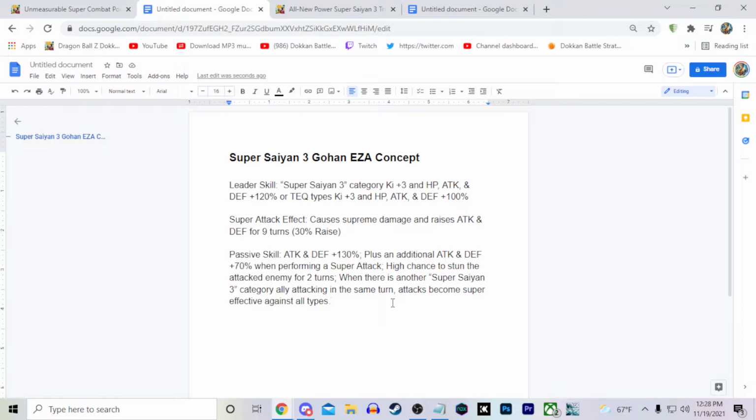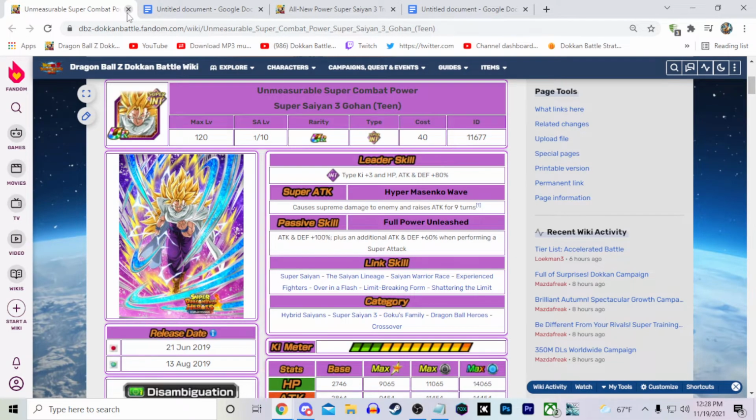And considering I feel like he's going to be more of a slot 2 or 3 unit, I think having the 2-turn stun is very helpful. Then his defense is going to be very, very good, of course, while super attacking, especially with this on top of it. So yeah, I kind of like this design, honestly. I think it's interesting for sure. I just kind of went with what I was thinking.